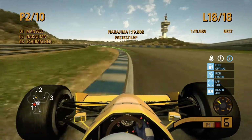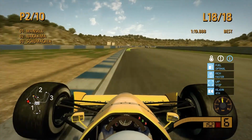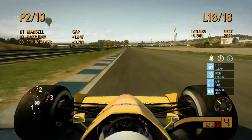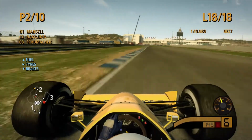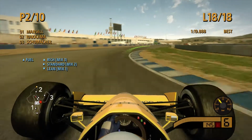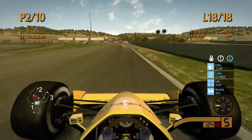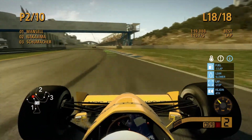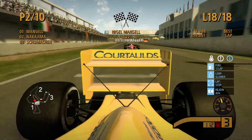And the game actually struggling a tiny bit with little bits of freeze-ups there, which certainly was not helping myself here, as now as you can see, coming through the final few corners of this Spanish Grand Prix. Unfortunately there, nothing we could do against Nigel Mansell right at the very end, actually making a huge mistake once more through that little kink. But as you can see, we're actually running a little low on fuel here as we dive it down into the final corner of the Grand Prix, and we're actually struggling for power on the exit there. What is going to happen down towards the line?